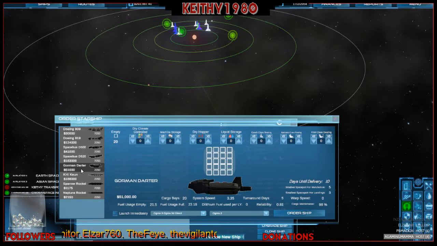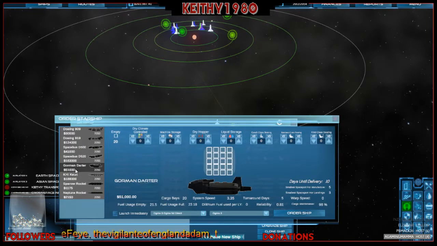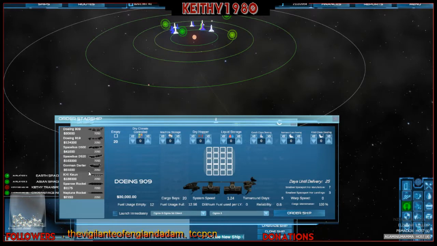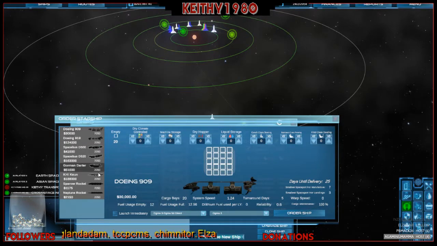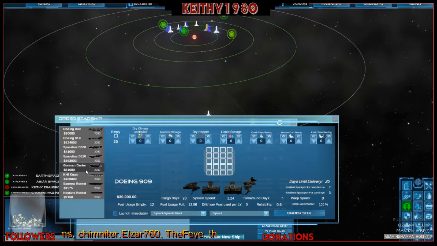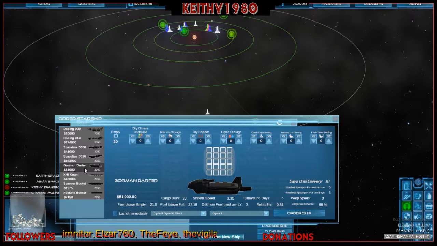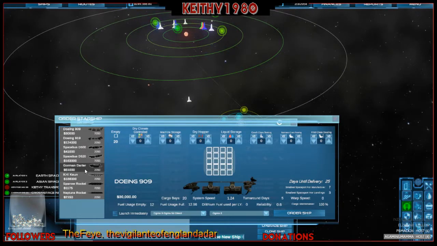So, theoretically, it's... What's the maintenance? I didn't look at the maintenance. Turnaround days, I think, was the same. Turnaround is 5 and 5. Cargo maintenance 98%, whereas the Doring is 100. Really? One difference. Days until delivery. Oh, right, I see. It takes 10 days for the Gorman Data to get to the other side of the planet. It takes the Doring 25 days.